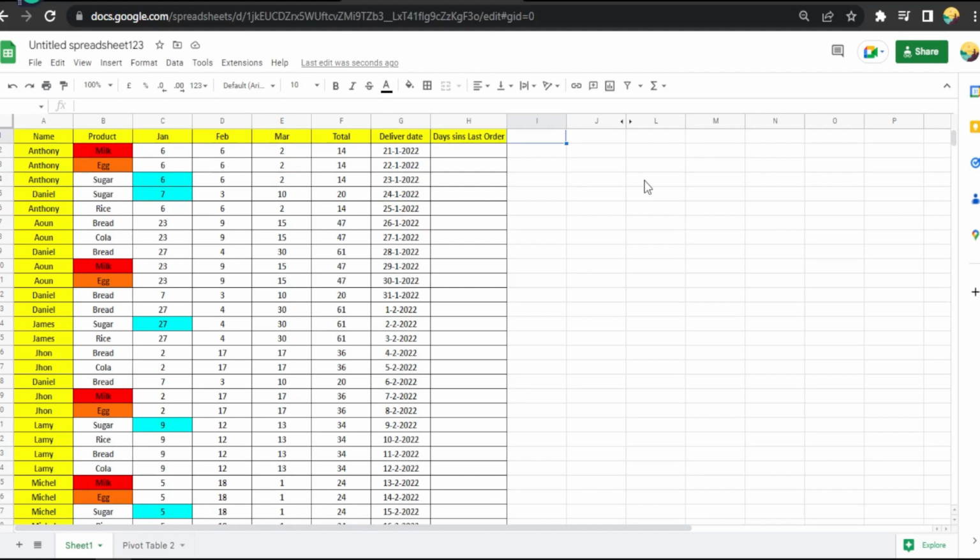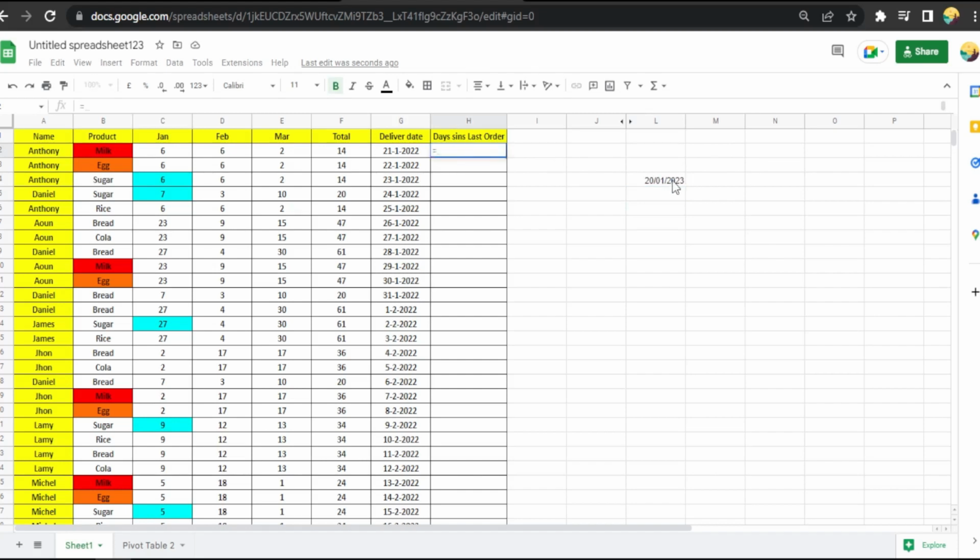Okay, press on a cell, type equals TODAY. Okay, press tab, which will complete it and close it, and press enter. Here's our date. Let's use it to get days since last order.